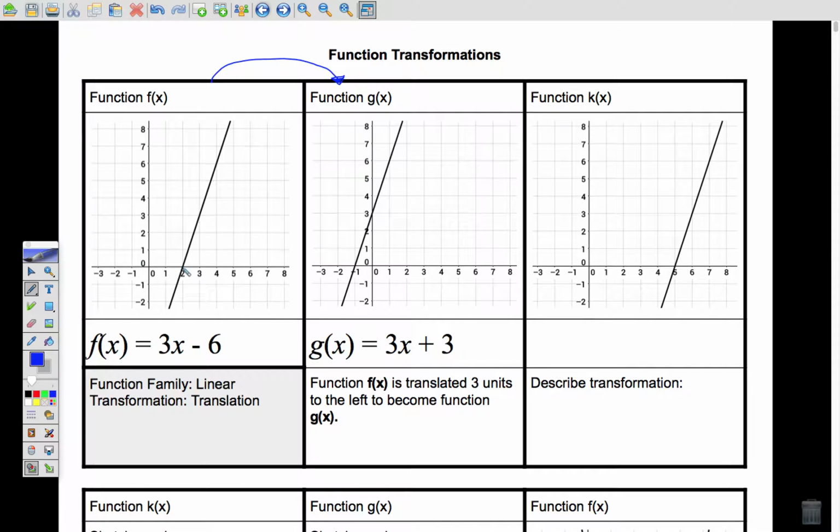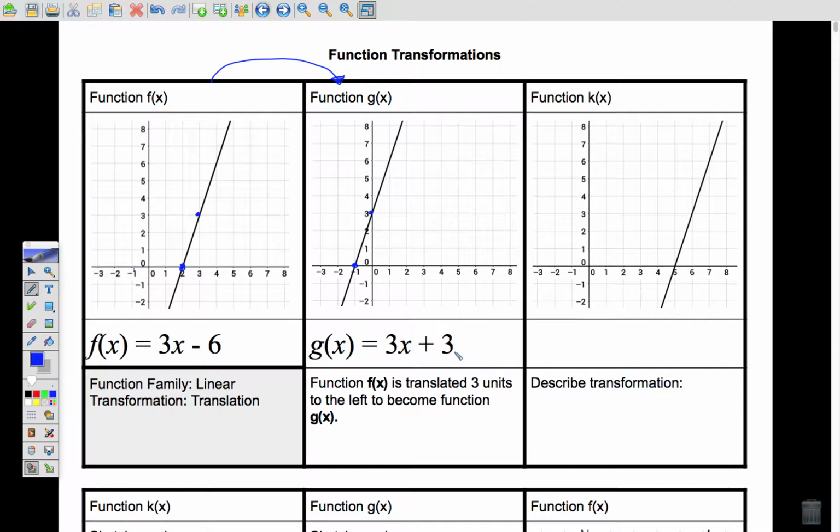So from here, if I go 1, 2, 3, we can see we have that point right there. So kind of following this. Linears are a little bit tough because when you move them left and right, they also look like they move up or down. So you have to kind of just pick one or the other to focus on. This one is telling us horizontal. So we can see all the points, like right here. We can follow this one, 1, 2, 3 to the left. We can see that it ended up right there.